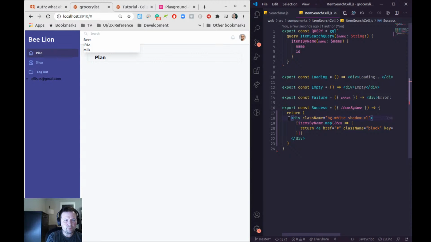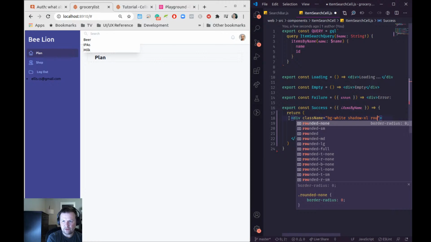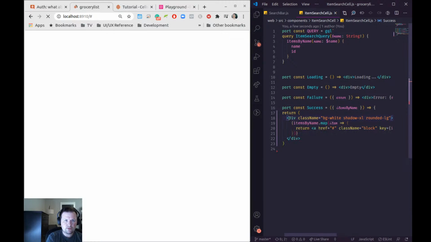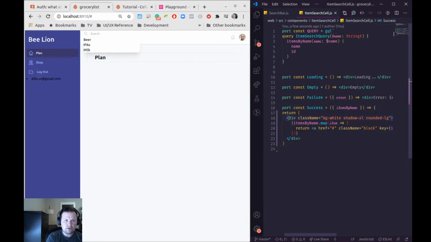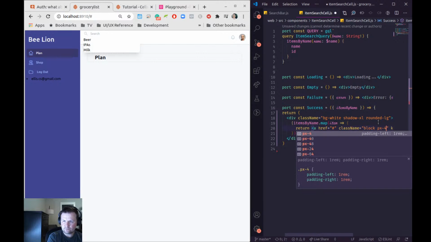Okay, they're smushed up on the side though. Let's round it. Okay, looking good. They're smushed up on the side. So let's give them some padding. 4.